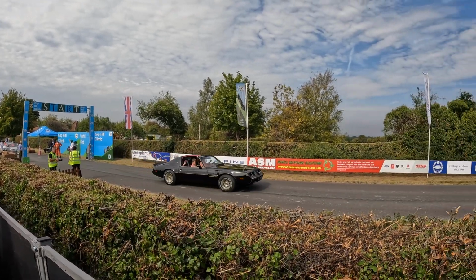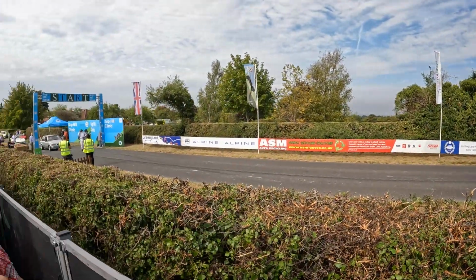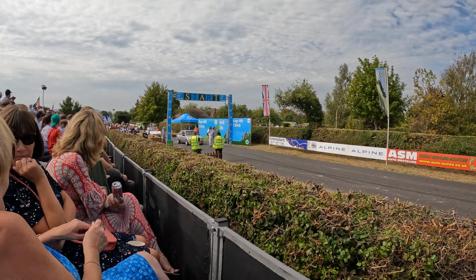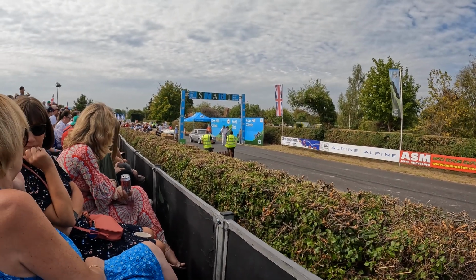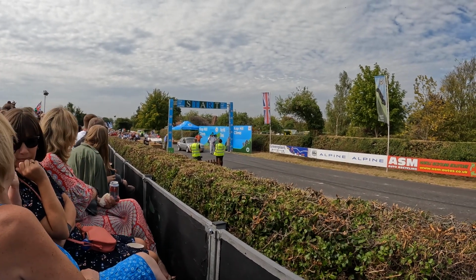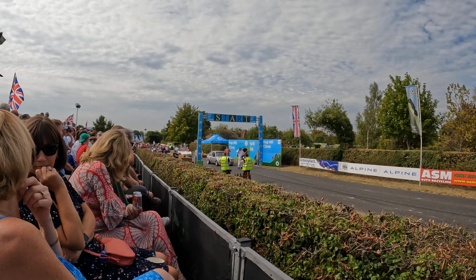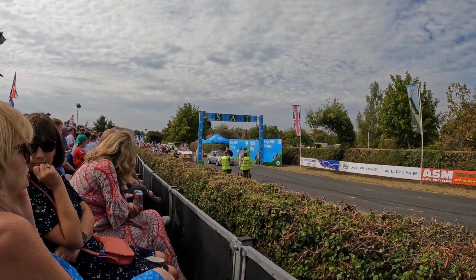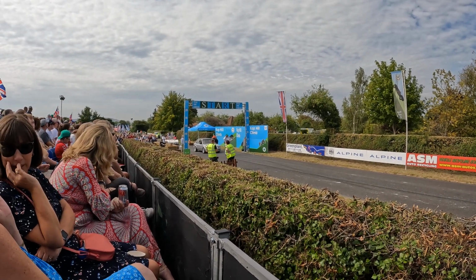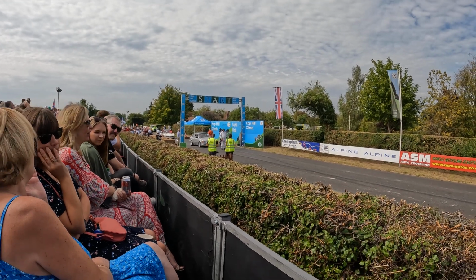American muscle cars. Lovely Pontiac Trans Am, and then we've got an Escort Mark 4, I think. Join us for a totally different vibe entirely from the boy racer era of the Ford badge. Hello there, there's David Mains behind the wheel. How are you, David? Good, how are you? Very good. Of course, David used to organise the runs here.